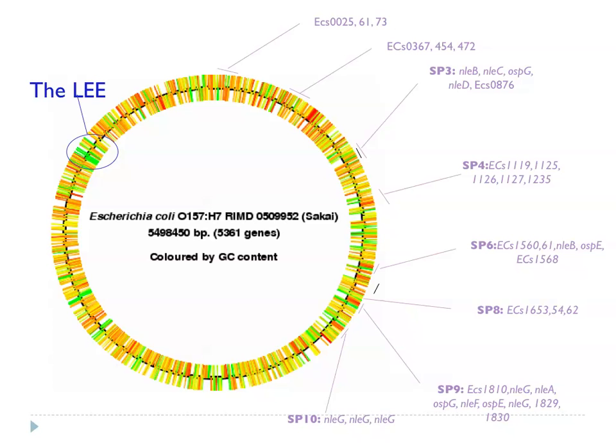So this shows you the chromosome of EHEC again, with the LEE coloured in there. Then just one side of the chromosome, because it won't fit on the slide, I've started to mark in some of these EELs as we go around. You can see that they're scattered through the chromosome. We've got phage 3, phage 4, phage 6, phage 8, phage 9, phage 10, all of these encoding effectors. And the same pattern goes all the way round, scattered across the chromosome.